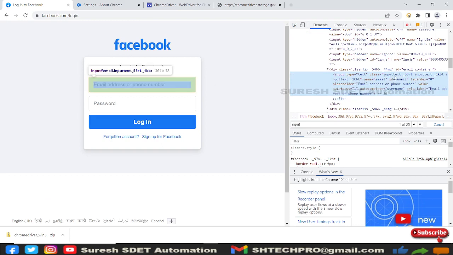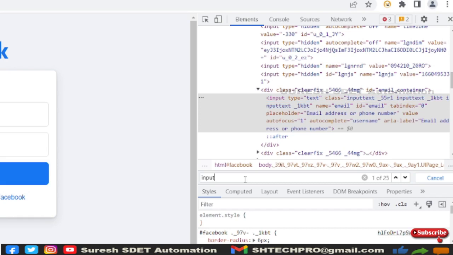So you can see here class with value here. So I can copy the class value and with the input, I'm going to put the dot operator here. Dot, I'm going to paste this. So here it is a little tricky to understand how many class references we have. So we have to try to keep the unique one. So let me remove a couple of the class references.